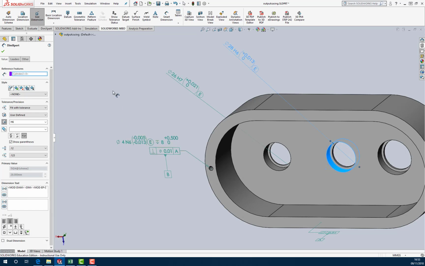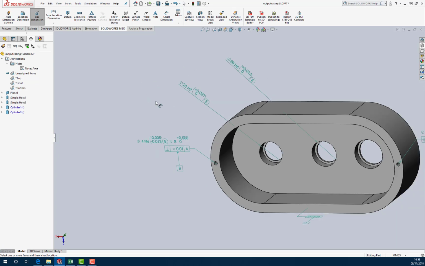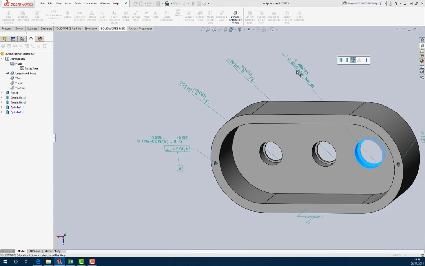So I'm just going to maybe just do 2 for now. And then we need to control those for location relative to the datum system. So actually let's put on this third one and I'll show you how easy this is going to be.